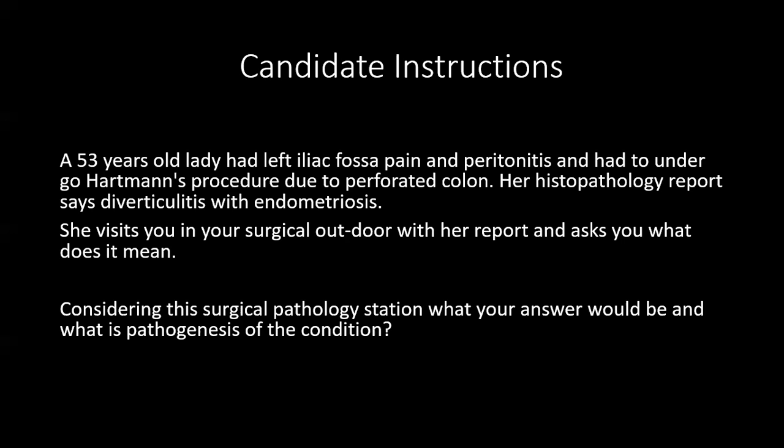Okay, please tell me how many theories are you aware of which can explain the process of endometriosis in a patient who has diverticulitis? There are four theories. First, regurgitation theory, that is the retrograde menstruation that commonly happens in normal individuals. Retrograde menstruation can occur through the fallopian tube, and endometrial tissue may spread to the peritoneal cavity.